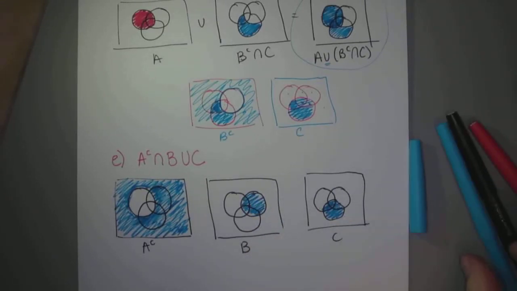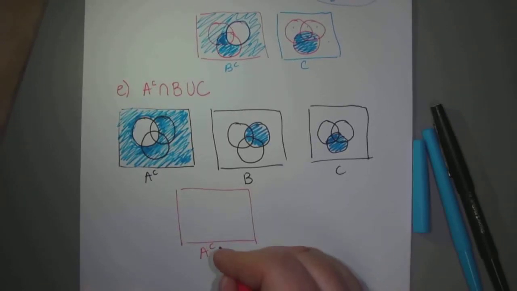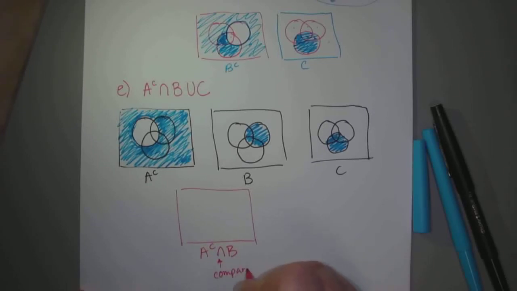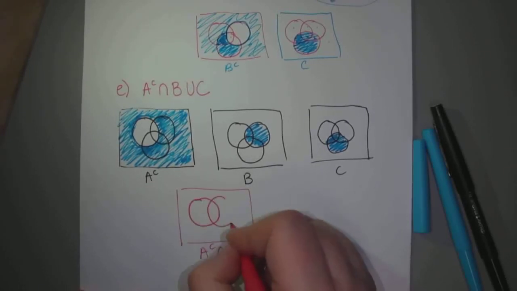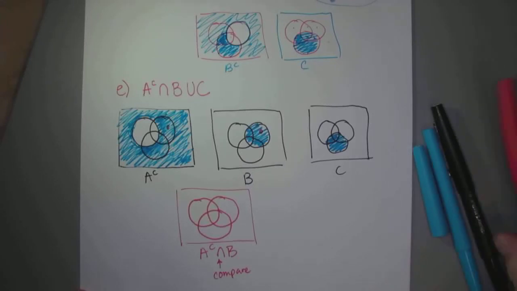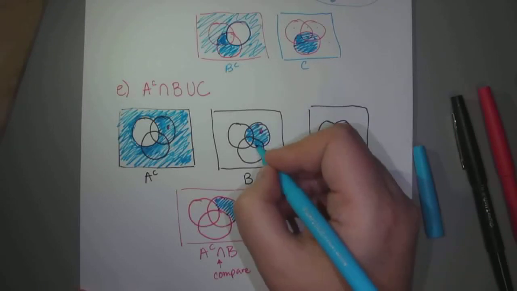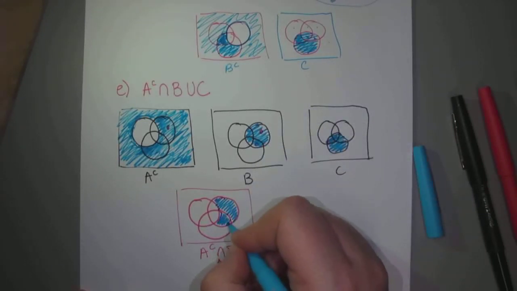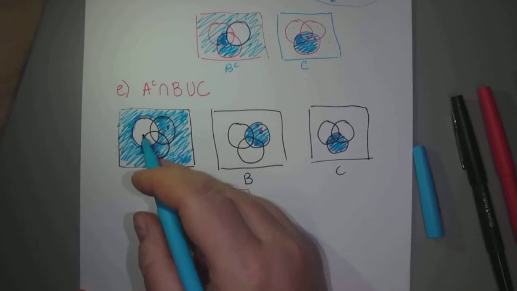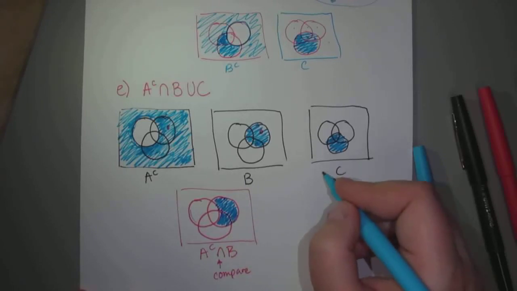Okay, so what do we want to do with these? We're just moving left to right. So these first two together we want to do the intersection. So the intersection, remember, is to compare. So where are they both colored? So it has to be part of B. This part is colored in both. And right here. And none of A is colored here. The outside is not. I think that's it. So that would be. And then what do we want to do with C?